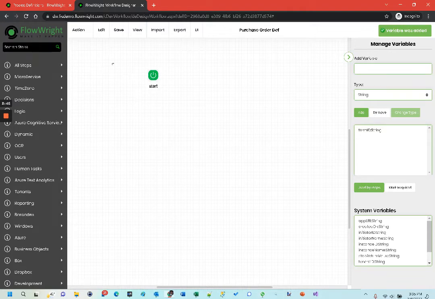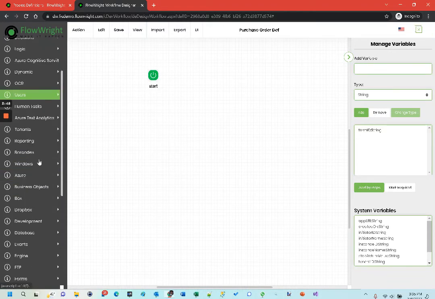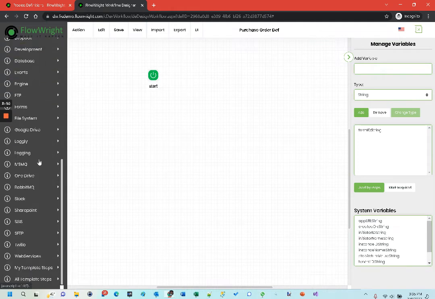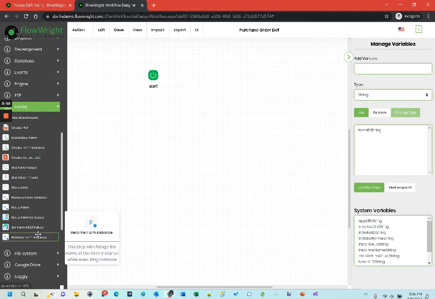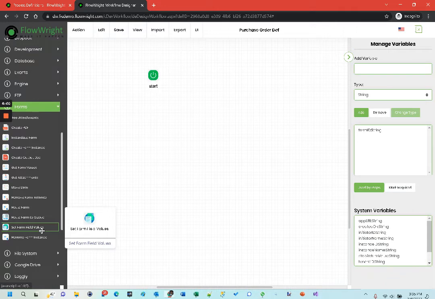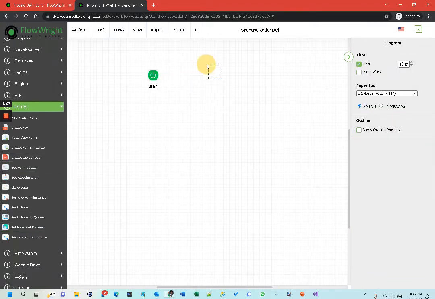And the next, what we want to do is, if you look in your toolbox, you will see a forms section on this. We have various steps to deal with forms. So I want to get the value of the PO amount. So you will see a step here that says get form field values.